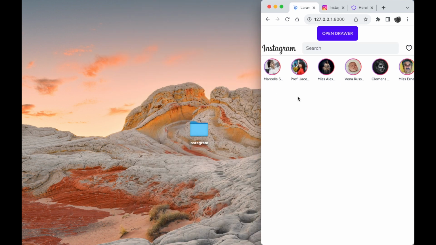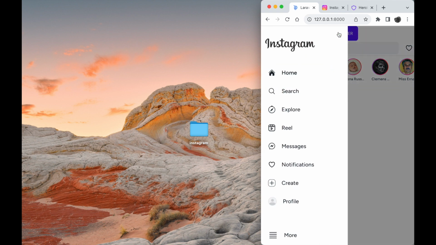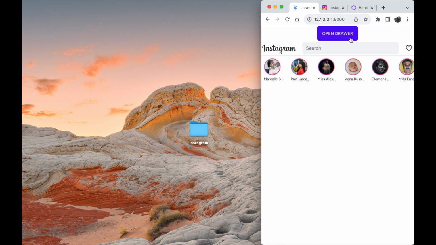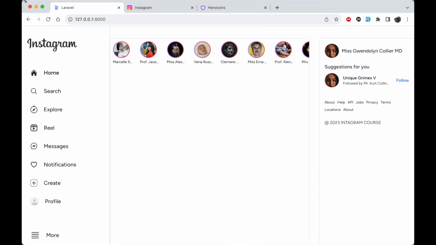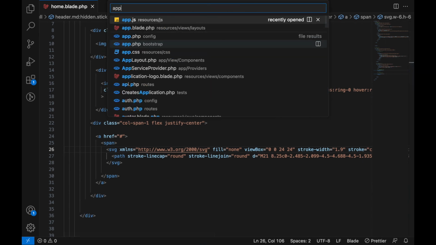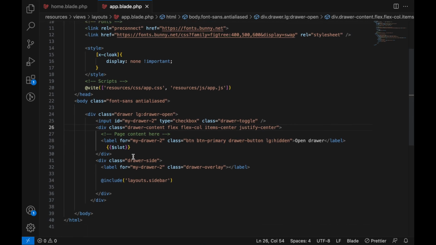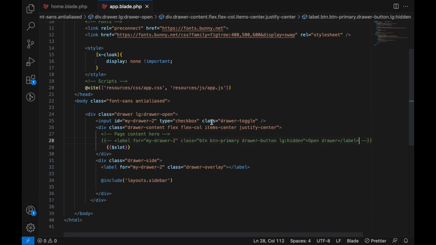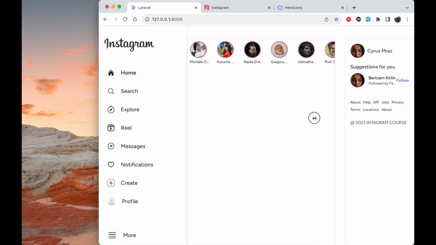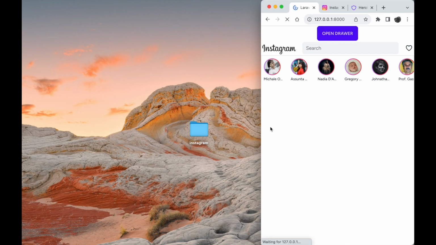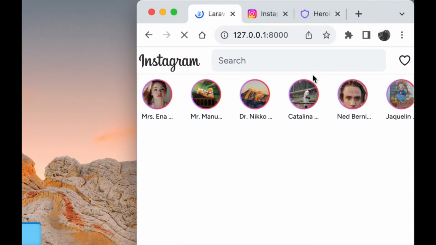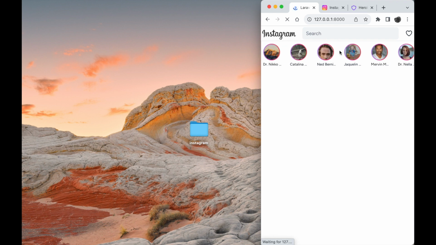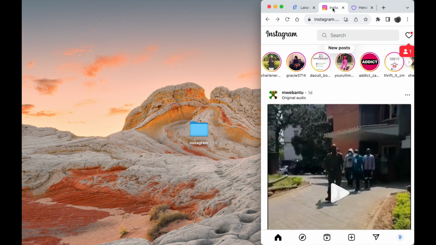So that's good. Now, as our last step, we're going to remove this open drawer because we're not going to use this for our Instagram actually. We're going to create a bottom navigation bar. So let's go ahead and remove this one in our app. Let's open our app. In here, you can see we have this thing called open drawer. Just comment this out. And now if we go ahead to our code and resize, let's just refresh it, you see that it's gone. Voila, now we have a good looking navigation menu with scrollable stories, just like the real Instagram.